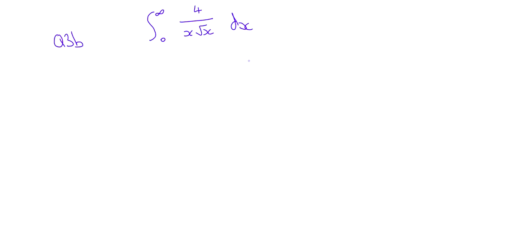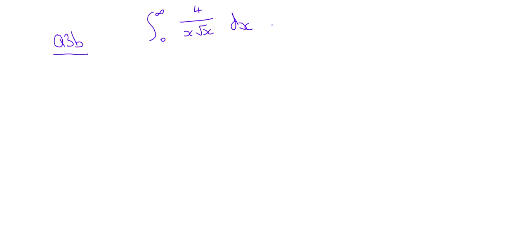This time we're going to do exercise 3B, sorry, question 3B. This is a really tricky one actually, because you're being asked to prove that this improper integral doesn't exist. So let's have a go at doing it. We start exactly the same way, but then you're going to see that we end up with problems.